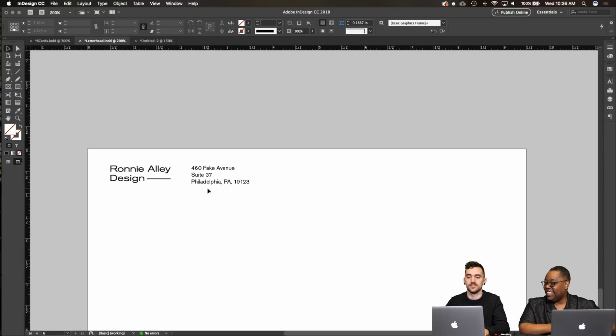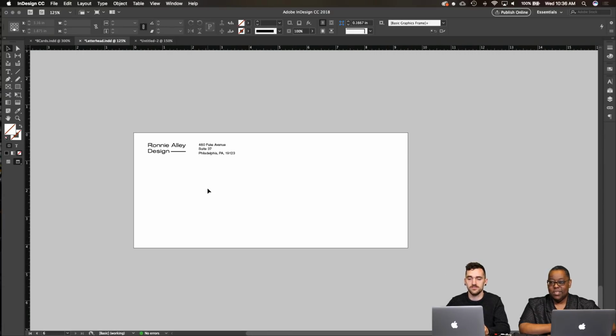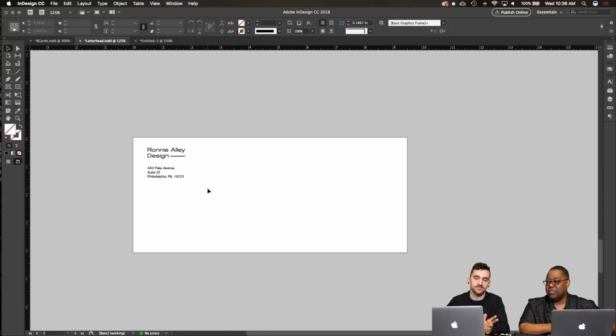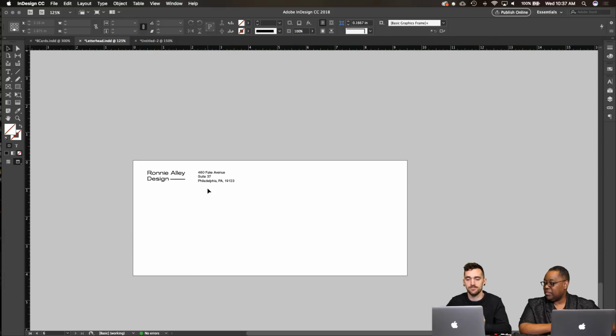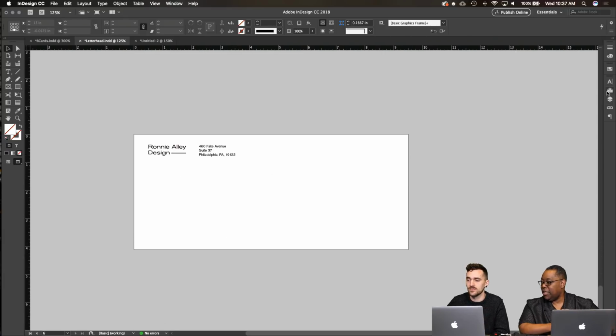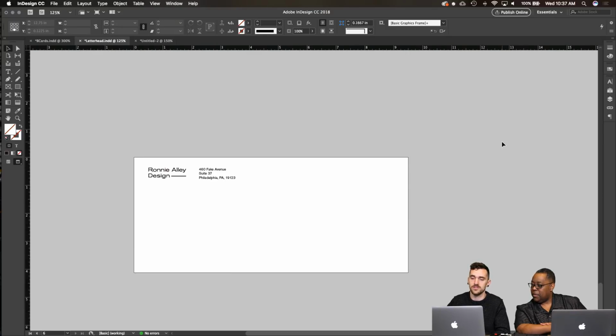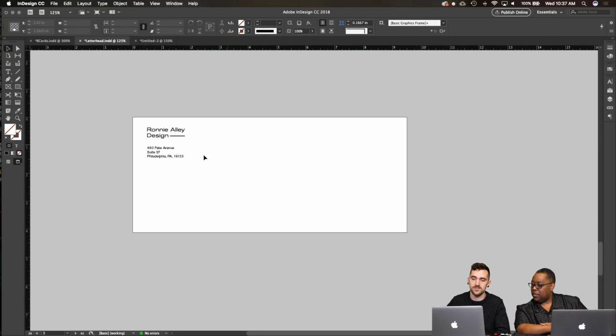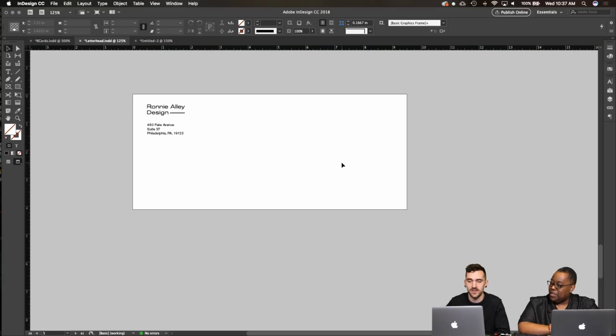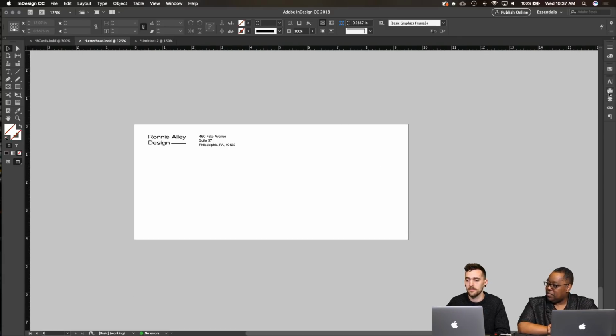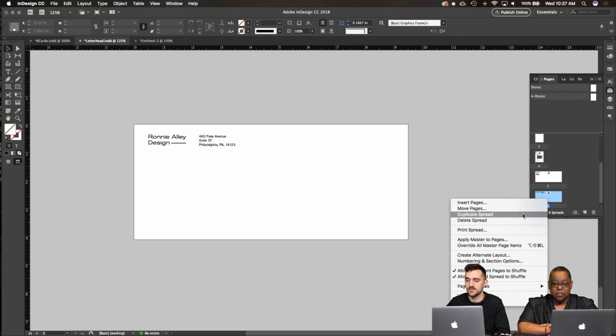So you do the back of the envelope now. I have two options for the front. I haven't decided yet. All right, let me see the other one again. Okay, so this one is kind of standard, and then this one's more in line with the business card and stuff, but it would still be pretty standard. That would be my favorite. It's always good to have options.